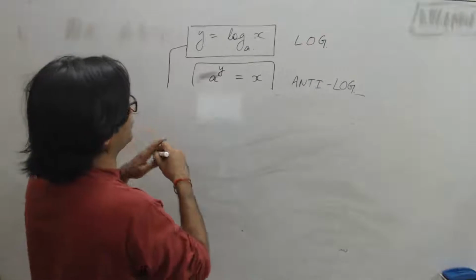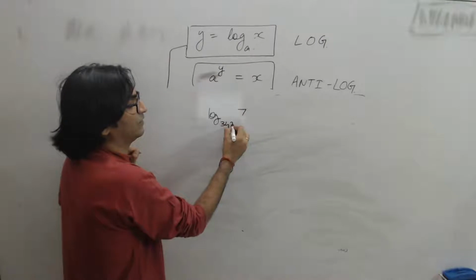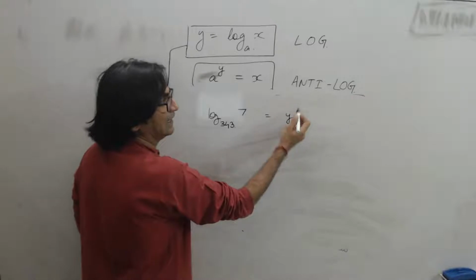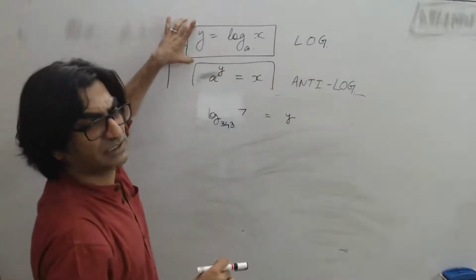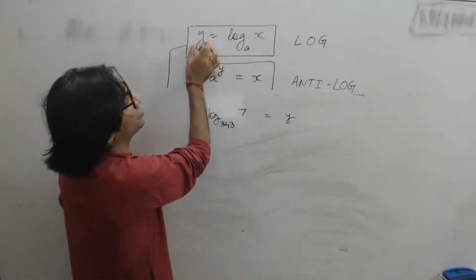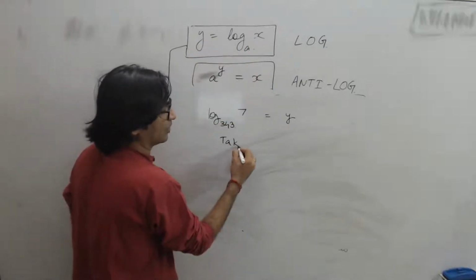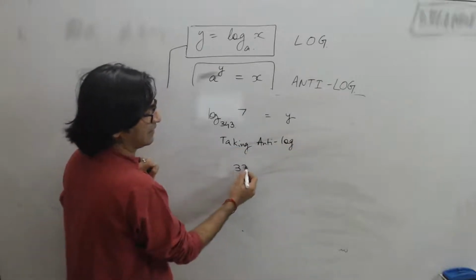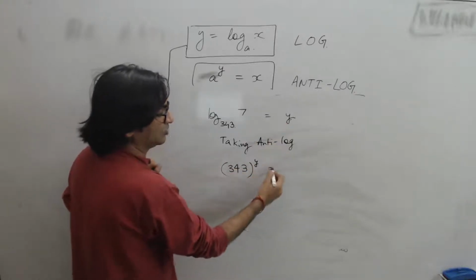Right, so what power of? The question is, find the value of log 7 in the base 343. So now immediately your question is, if this is equal to y, then taking the anti-log. Now you should know this operation. If an equation is given in logarithm form, you should be able to convert it into anti-log. How? The base raised to the power y should be the radicand. So taking the anti-log in this case, the base 343 raised to the power y should be equal to 7.